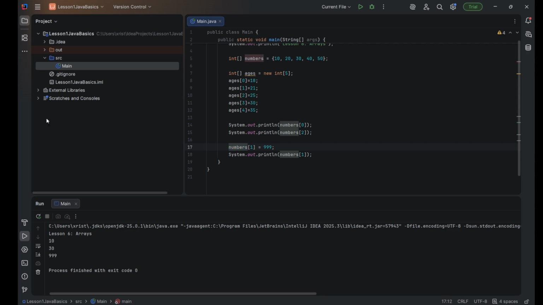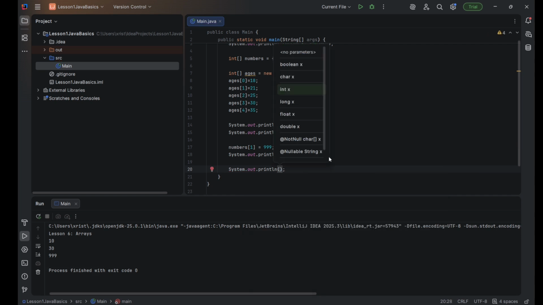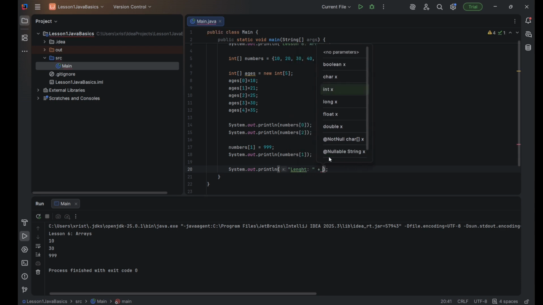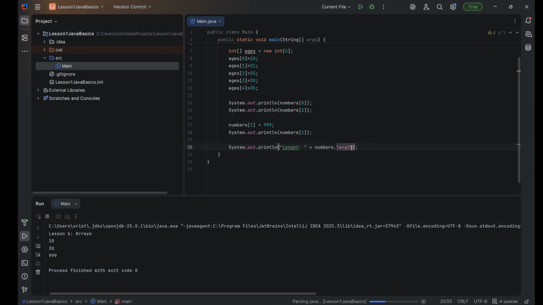And the length property: if we write System.out.println length plus numbers dot length, then the length property tells us how many elements the array contains.